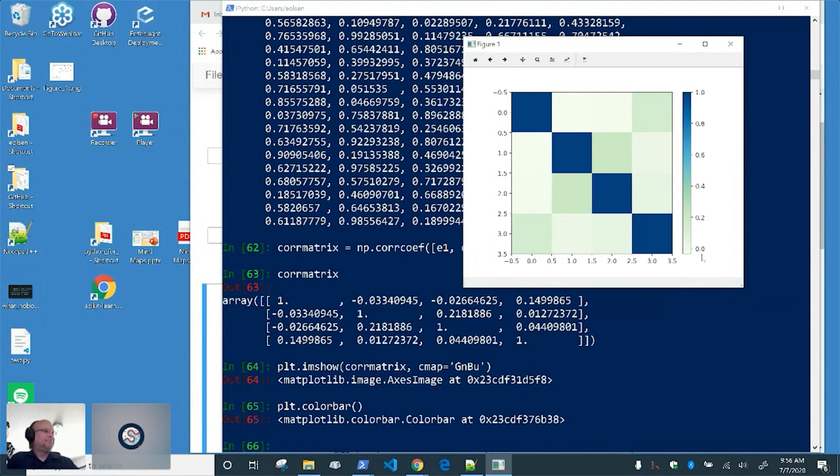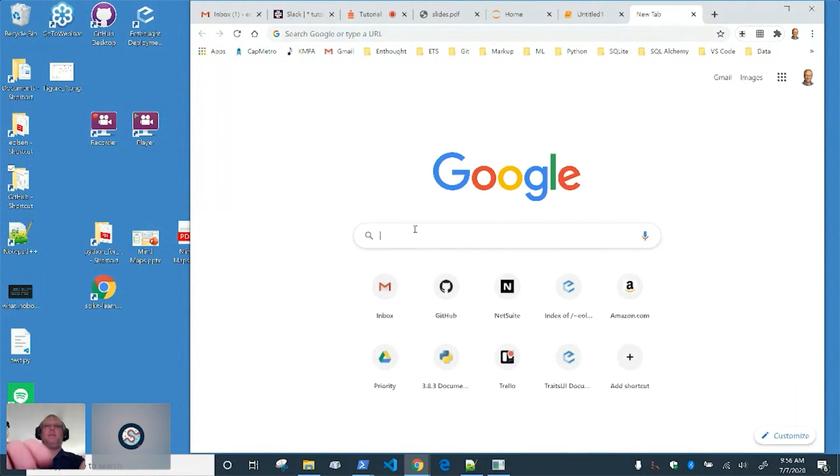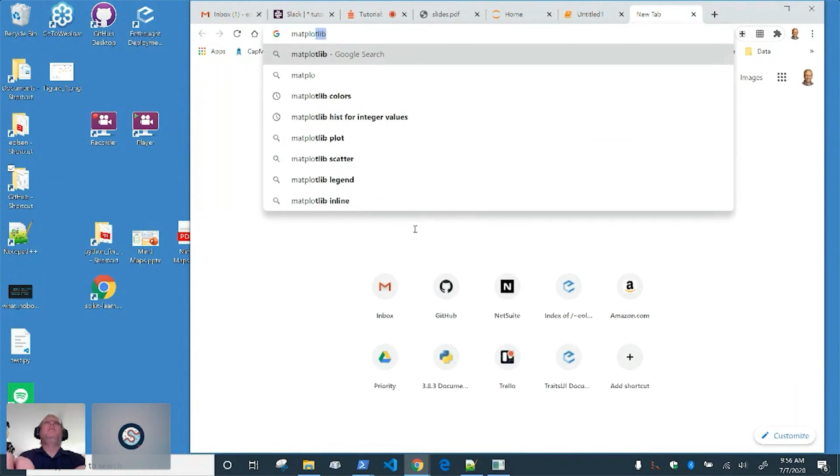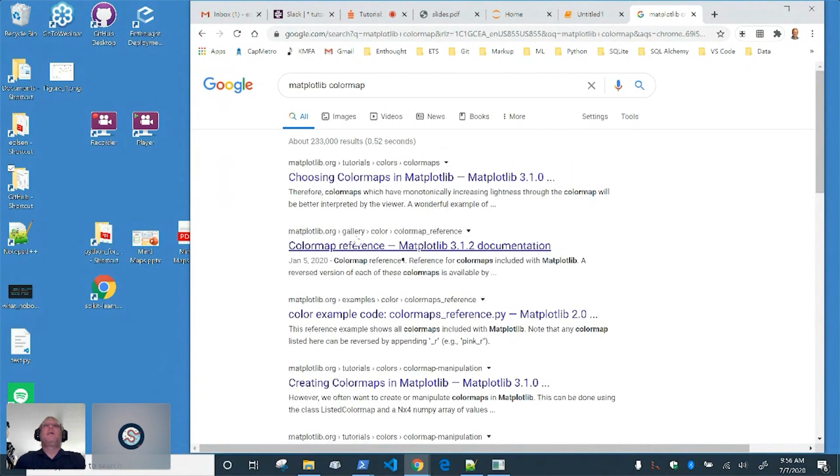Yep. Another question is, how can I learn more about color maps? The best way is to type in matplotlib color map. And here's the color map reference.